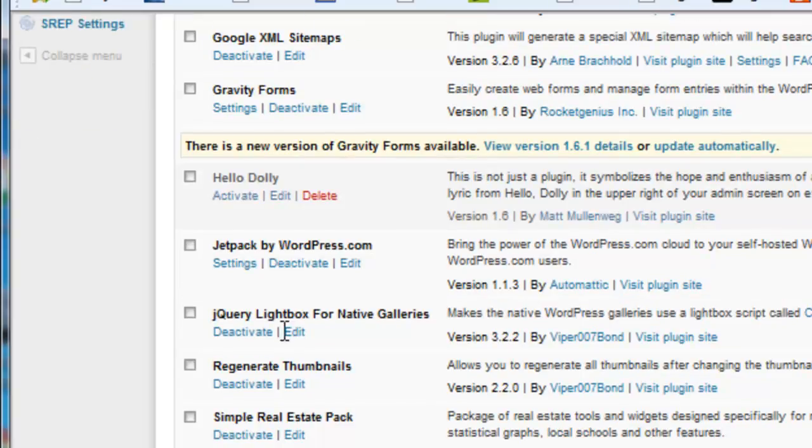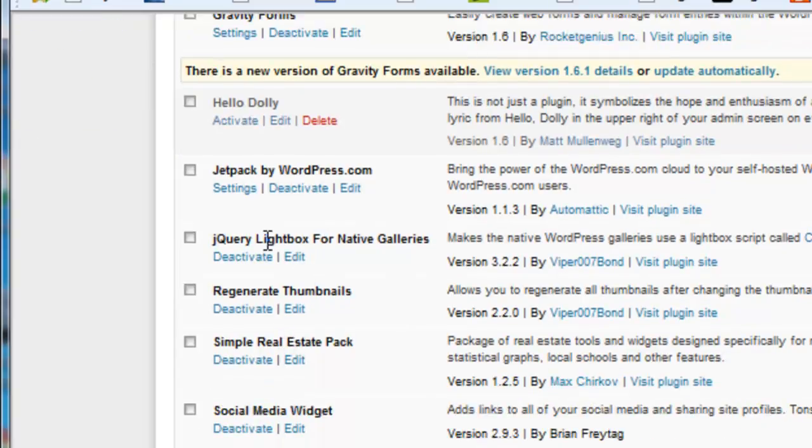Some other ones that are really most important here, jQuery Lightbox. When you go into your listings, you'll find images of your actual listing, and I mean the secondary images, the kitchen and the bedrooms, bathrooms, things like that. Well, on all our listings, if you click on one of those images, it'll actually expand, and the rest of the screen will gray out to really draw attention to those images. That's a jQuery Lightbox.